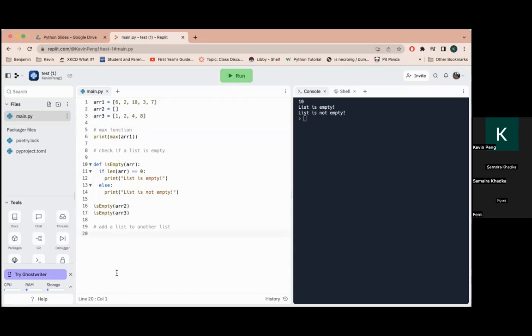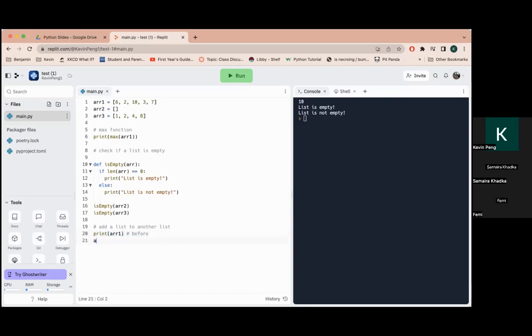And then finally, we're going to learn how to add a list to another list. In Python, not necessarily other languages, when you're adding a list to another list, you can just use plus equals. And that just automatically appends all the items in the list to the end of it. So first I'm going to print the first array just to show you what it looks like before.